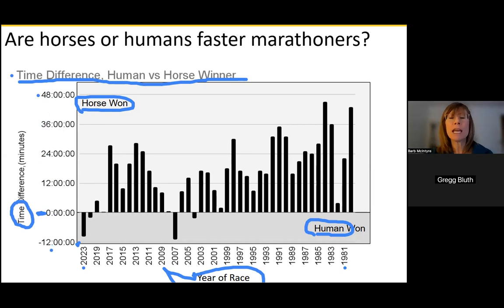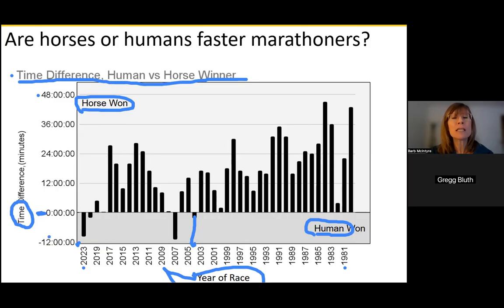The next thing I'm going to do is take a look at the graph itself and look for patterns. So I'm noticing that it's a bar graph. And some of the things that I'm noticing in terms of patterns is it looks to me as if we have far more horse wins than we have human wins. I'm seeing over those 40 years, only 4 human wins, where I'm seeing a lot of horse wins. And it looks like the first human win came right here in probably 2004 or so. So for the first 20 years or so, we've only had horse wins.